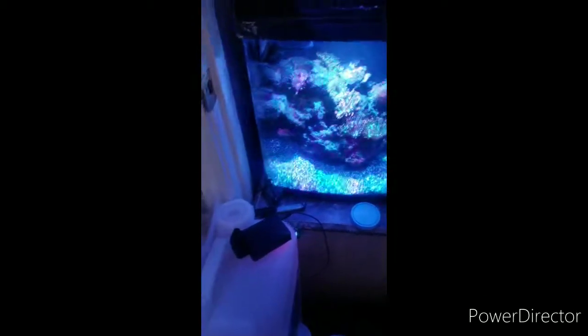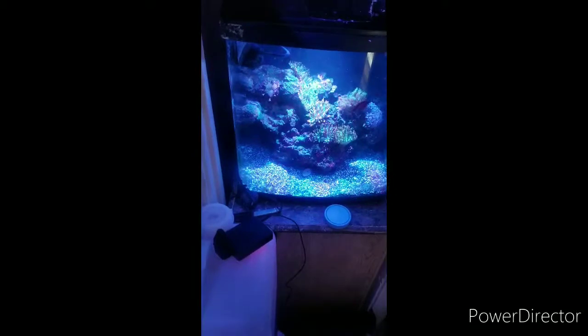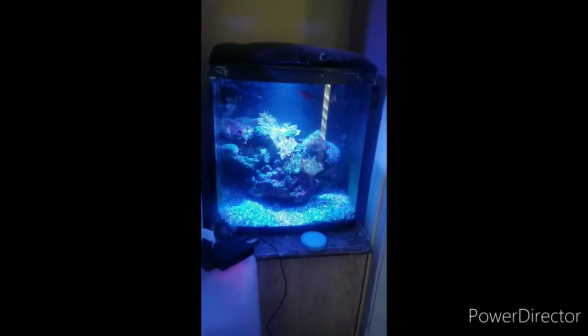It's in the cover. All I did was unscrew, take out the original lighting, and put it in. The only issue I find with it is you can't screw these down all the way. The screws on the top, if you screw them down all the way tight, it compresses the light too much and it'll shut off because it won't let the fan run properly. So you just can't screw it all the way. But that works, and it makes much better lighting in the tank as far as quality.